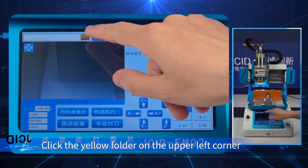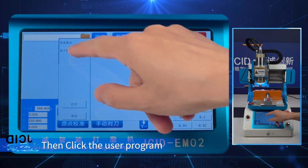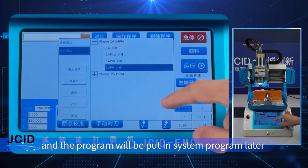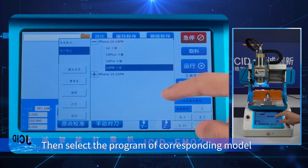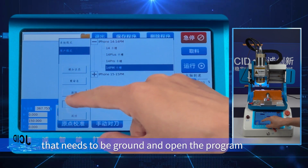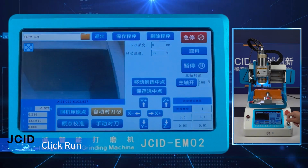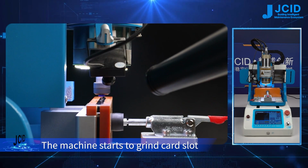Click the yellow folder on the upper left corner. Then click the user program, and the program will be put in system program later. Then select the program of corresponding model that needs to be ground and open the program. Click Run. The machine starts to grind card slot.